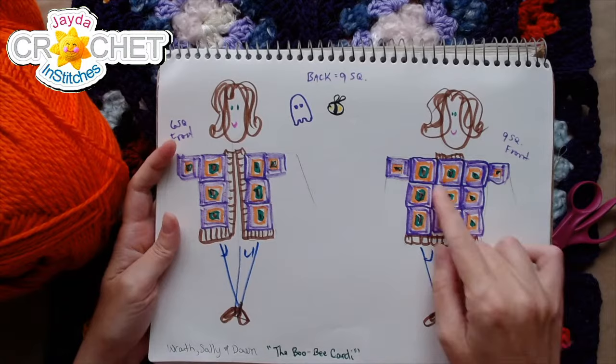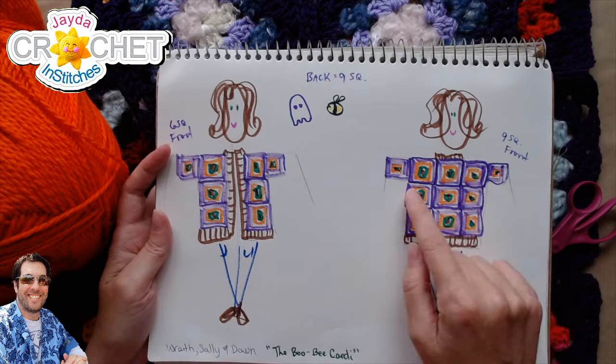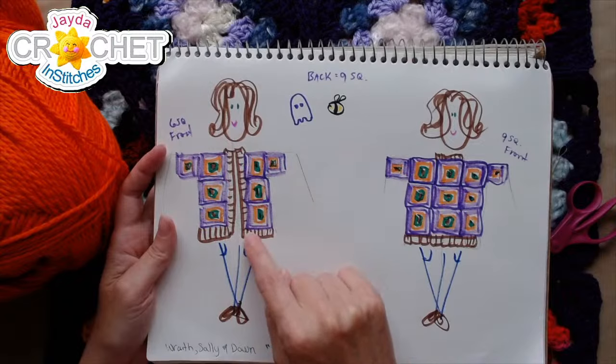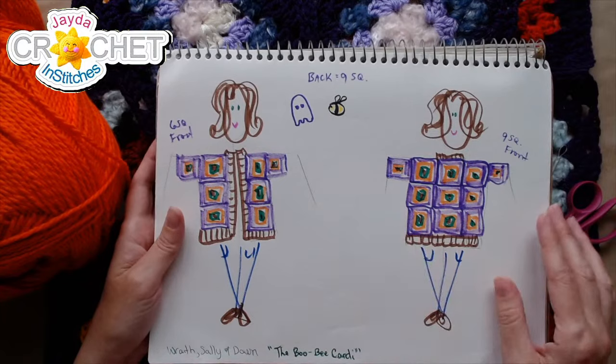There would have been 9 squares on the front and the back, because I'm using 6-inch squares, and they fit 3 across front and back, based on my measurements. Or the cardigan style, where the back is the same. So there's 9 squares in the back, but then there's only a panel of 3 on either side and then an opening in the middle into which we will be creating some edging. That will help fill in the gap in the front. I'll add some buttons and we will be getting to that down the road. But today we're going to talk about joining.